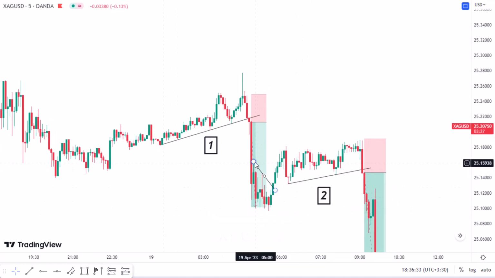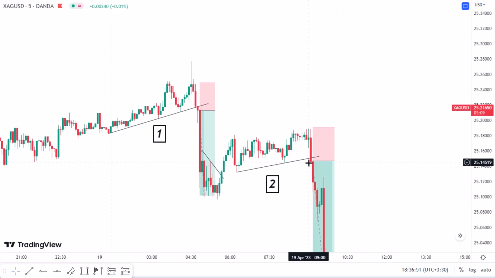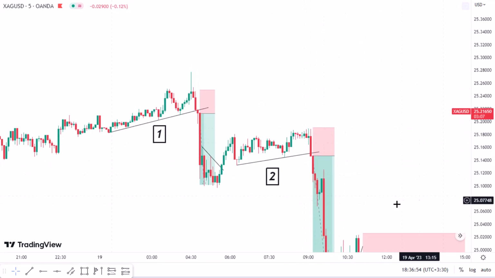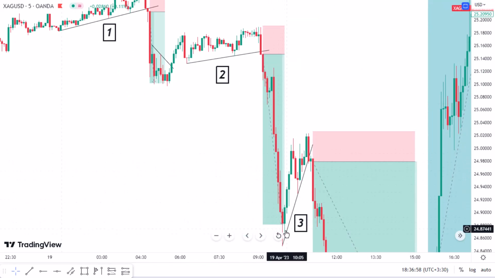We also had the chance to enter a buy position with the break of this trend line to the upside here, entering here, putting our stop loss below the candle or somewhere safer for risk to reward 2 or 1 and get our reward. On the second position, we had this trend line broken here. We had the chance to enter a sell position, put our stop loss above the candles, and it gives us a reward of something around 6 somewhere here.